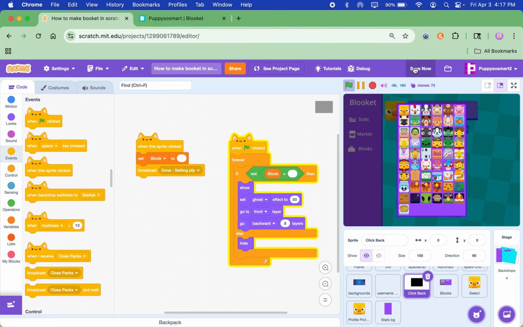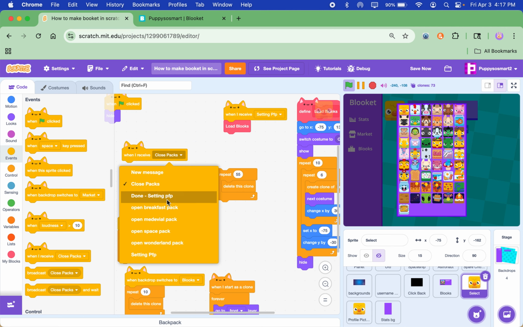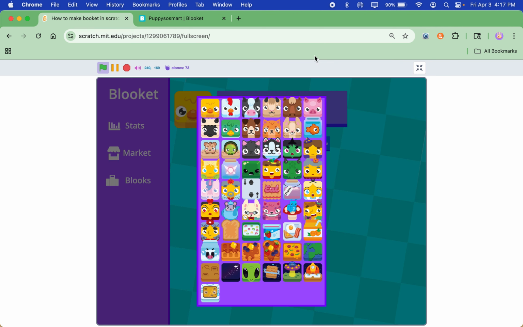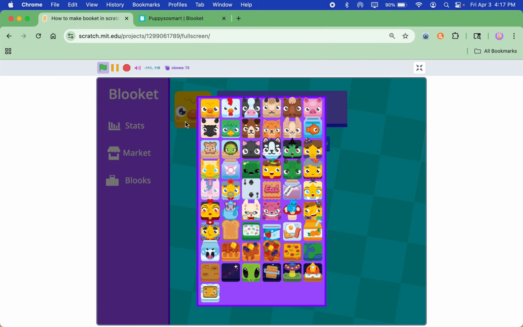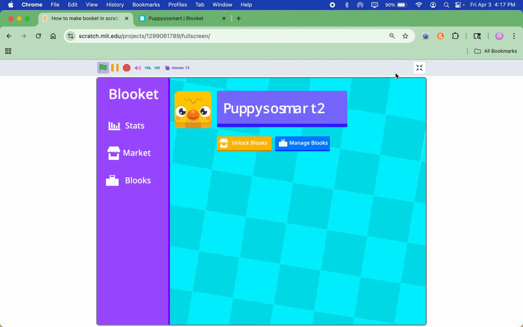So yeah, put that at the end, after setting blook too. And when I receive done setting PFP, we're just gonna delete this clone. Boom. Now they're going back and forth. And they instantly get deleted without the clone limit going way too high.